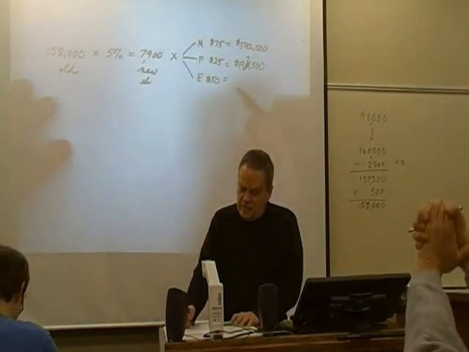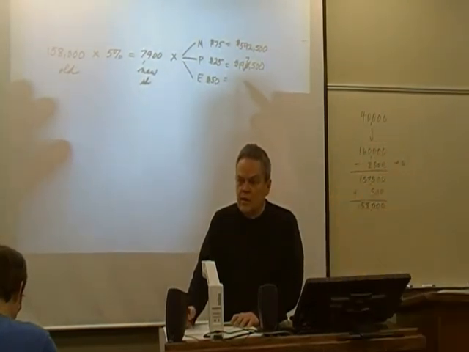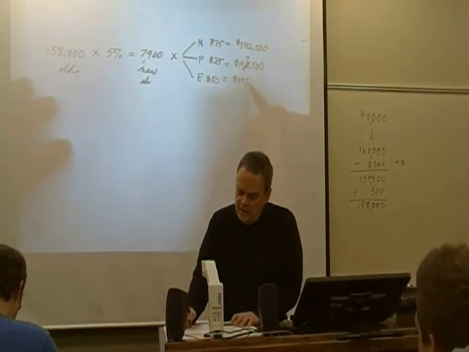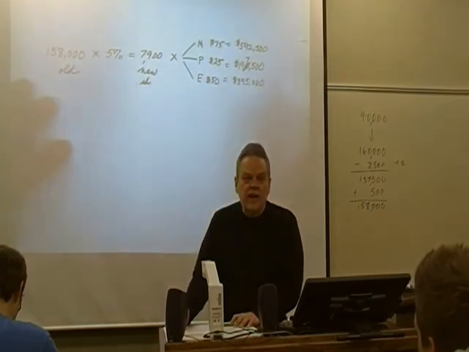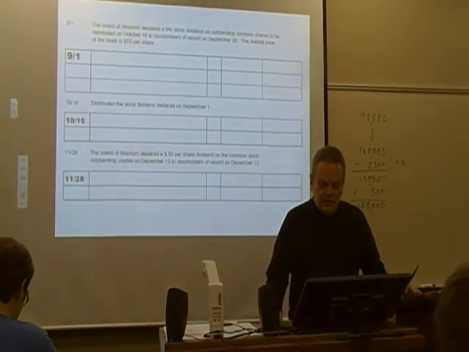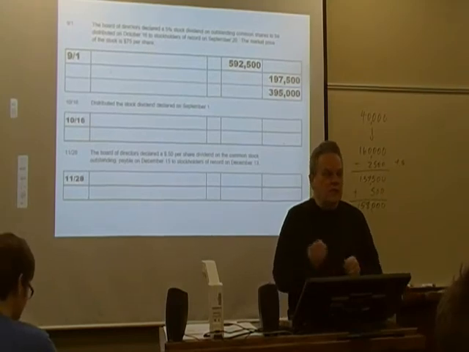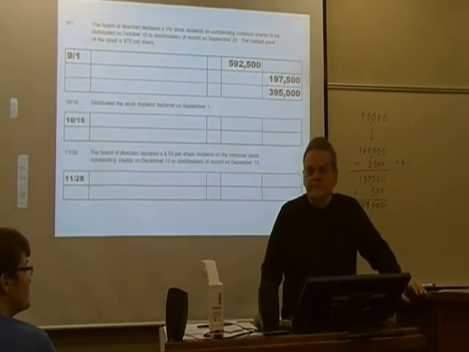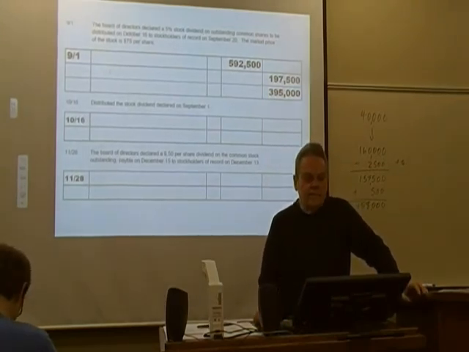So how about 7,900 times 50? Who's got me this number? Whoa, Danielle. 395,000. Do I have the facts right? Yes or no? Yes. Are we in one accord on this? Yes. Now, let's take those numbers and turn them into this journal entry. Hold your breath. Are those the numbers we just came up with? Yes. Sweet. If you're with me, say yes. Yes. Let's journalize a stock dividend.